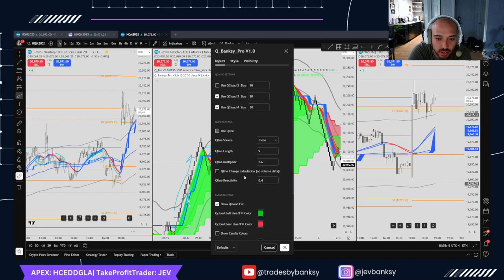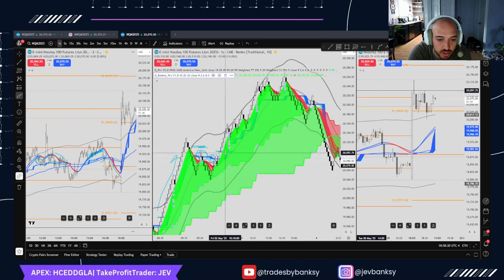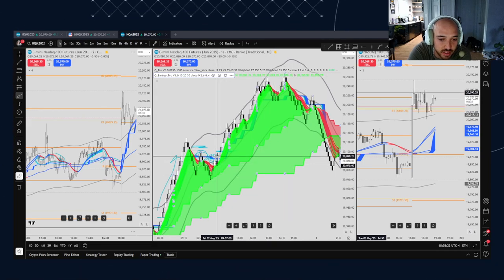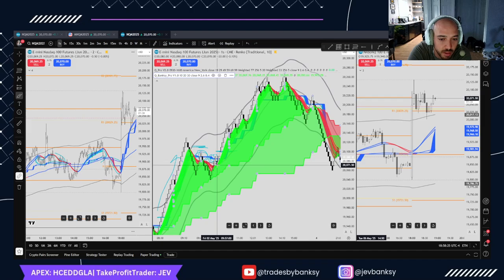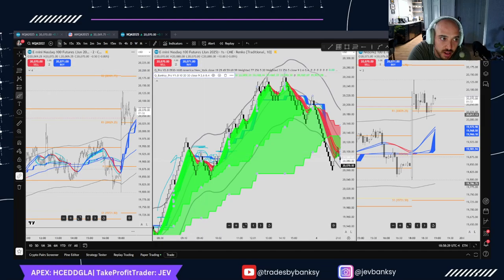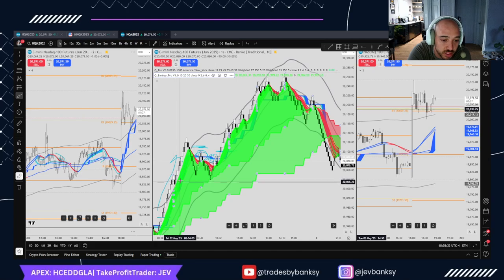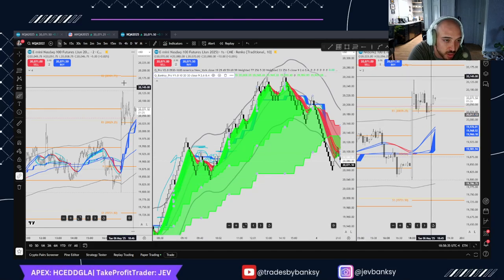So if we take the Q line off, right? These are still entries. If anything, this is an entry here that probably gets stopped out. This is an entry that gets stopped out, right? So that's a big difference, right? Obviously, we would miss something like this, which would be just back-to-back wins.